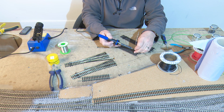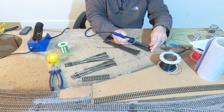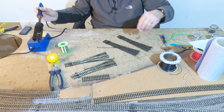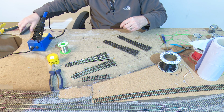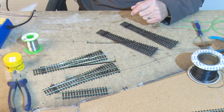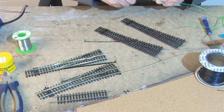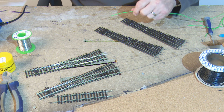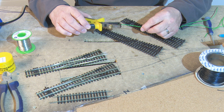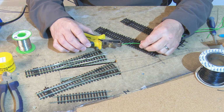These are the frogs off the old points that I've taken out, and what I want to do is just replace these cables with the green cables that I tend to prefer, because it's the way I do my wiring. So I've got some kind of a wiring strategy using the same colour cables. For stripping back cables, I tend to use a pair of these really reasonably cheap Stanley wire strippers. They've got a knurled knob.